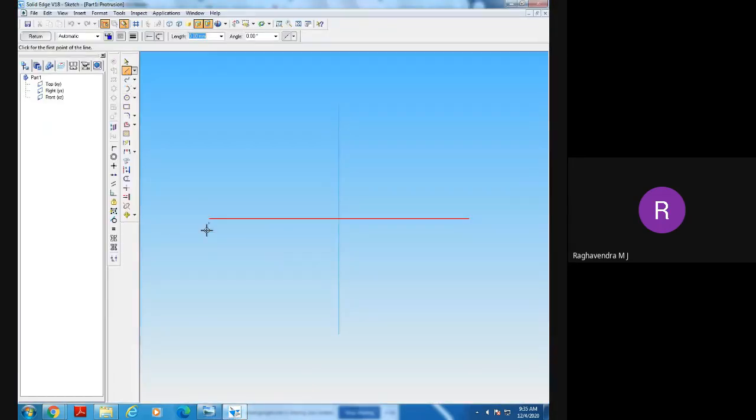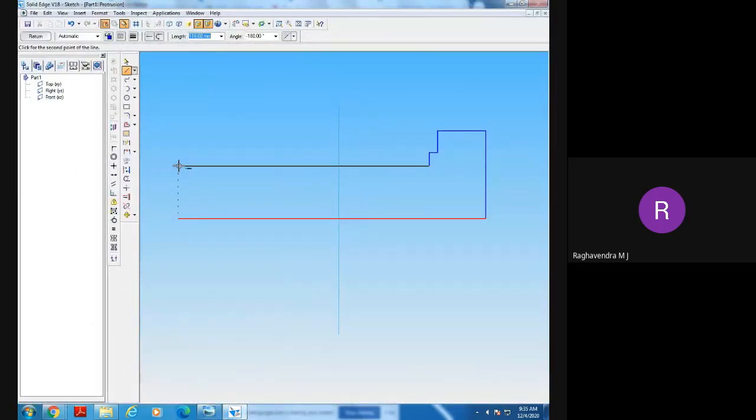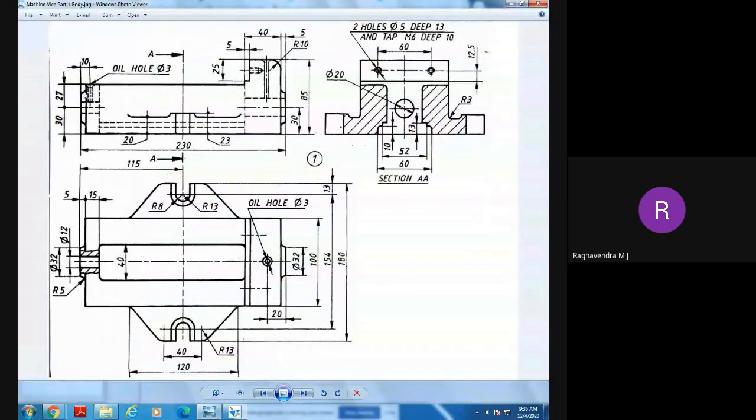So now go to line option. So I start from here. Okay, I will just draw the shape of this, how this will come. So you can see here, there is one step coming here. Okay, come down once again, one more step like this. That I drew here. Okay, so here the same fashion I drew. However it is there. Next, come to the end here and end this. So now whatever shape I required here, the main body shape I drew exactly like this. Later we can give the dimension.